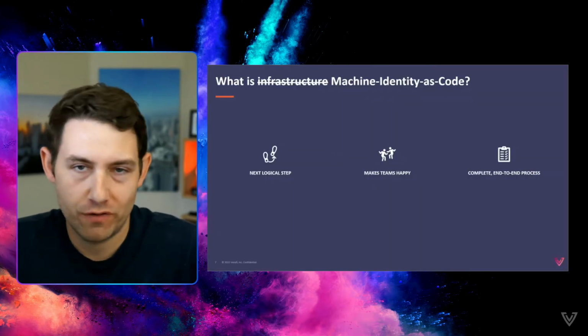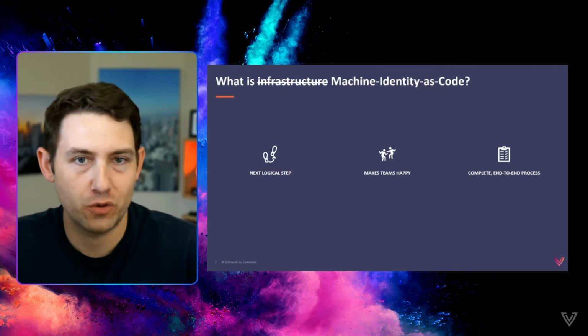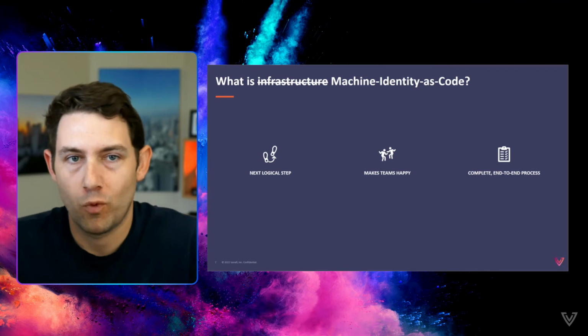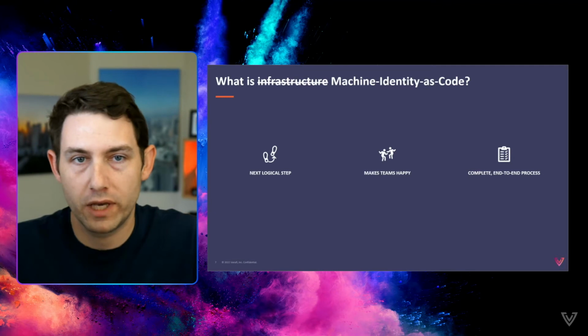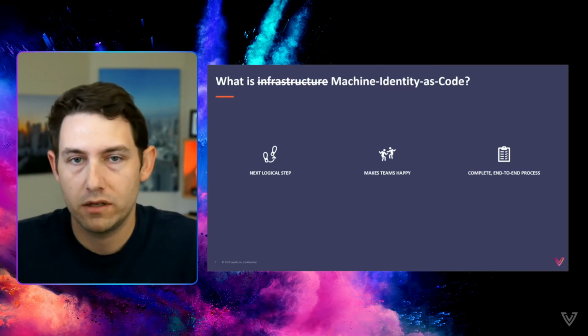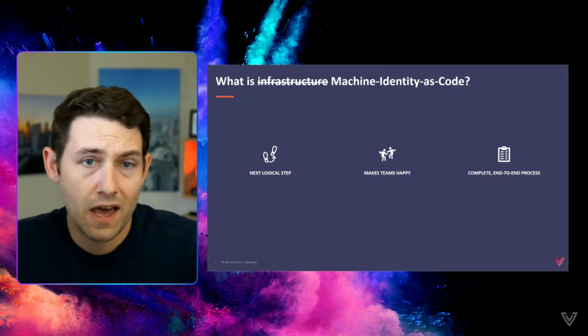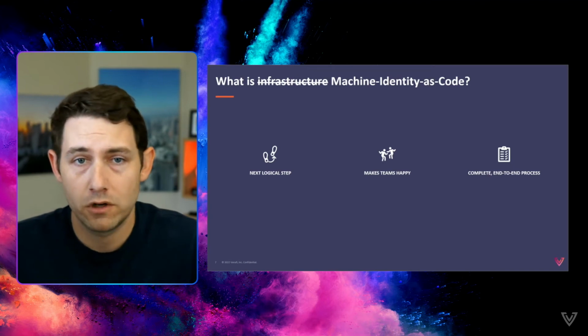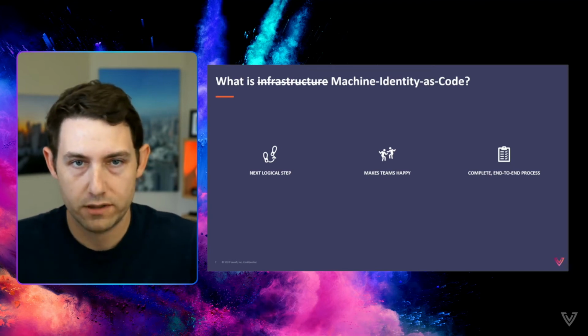I'm gonna recap maybe one more time here. Incorporating machine identities into infrastructure as code is really the next logical step. Like you said, these workloads need certificates anyway, so why not simplify things for everybody and just include them from the beginning when defining your resources? It makes, again, security teams happy because risk is eliminated. And I think that alone is reason enough, but it also makes application teams happier because they now don't have to wait for any of those approval processes. They get exactly what they need when they need it.